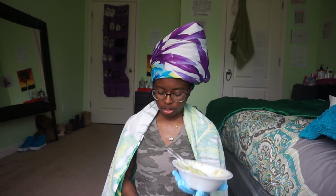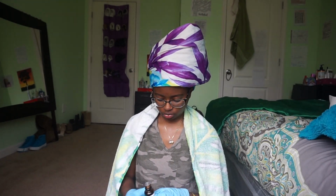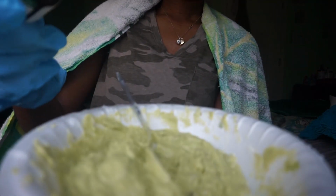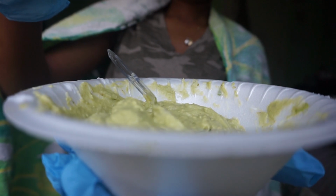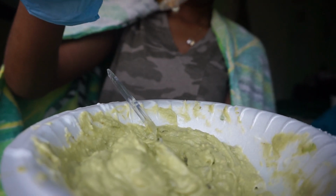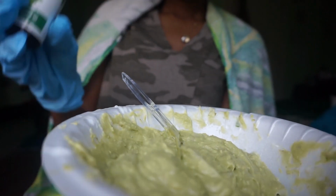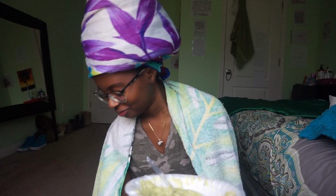So I'm gonna first add in the peppermint oil. And for this, I think I'm just gonna add about 5 to 10 drops. That's approximately 5 to 10. Don't go too heavy on it though, because it does have a very strong smell. I love the smell of peppermint though, so I'm all right with it.